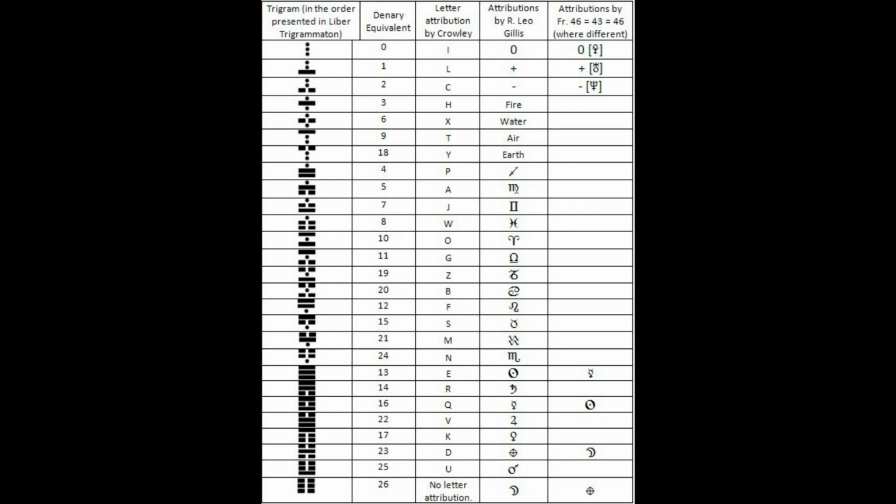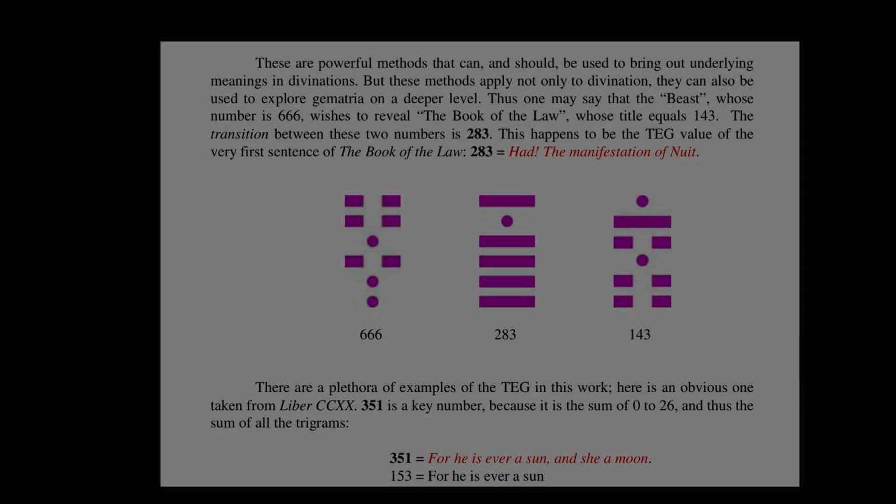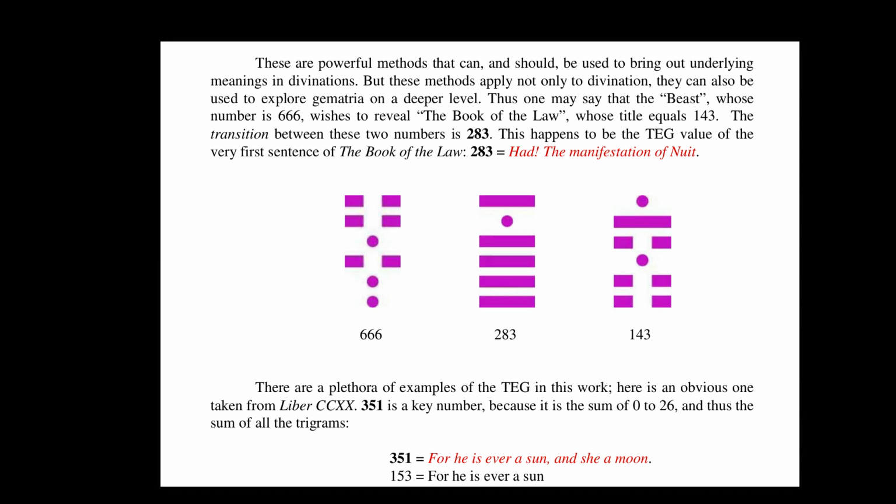The first 3 pages of the book are just trying to explain this fundamental idea, and I think a lot of people are scared away from this book because of that. But hopefully you can replay the video and just see this and internalize it. The system doesn't just count to 7, it goes up to 27 with just these 3 rows. With hexagrams, you have much higher values, and so the sky's the limit.